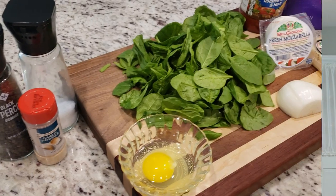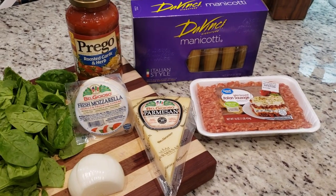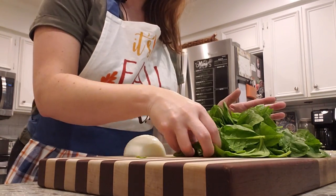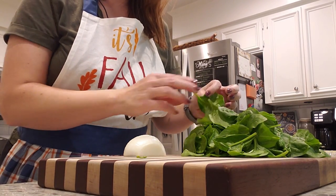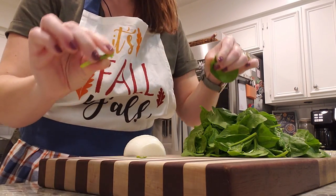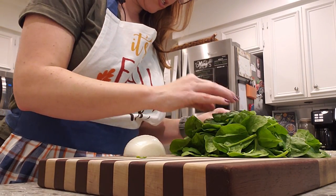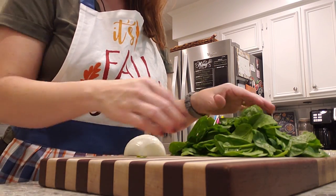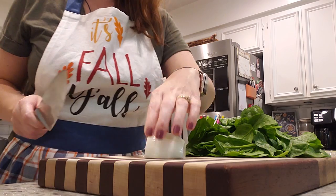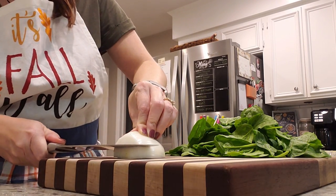It's a really easy one, it just takes some time in the oven. I've got our spinach that I've already torn off most of the long stems from — I always miss some. I can't stand the stems on spinach. I need to roughly chop the spinach, and then finely dice this onion. The recipe called for a whole onion but I had a really large one so I decided to only do half.